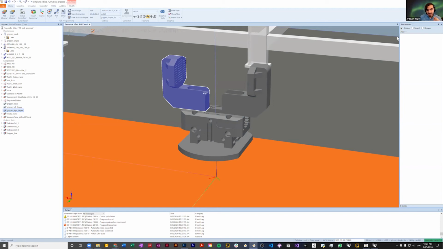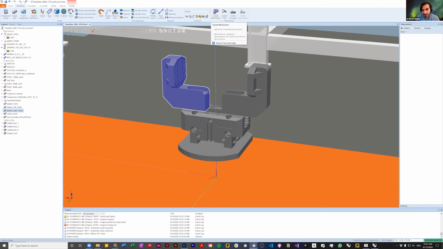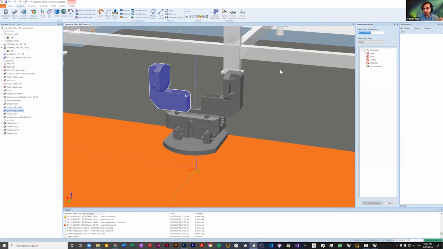Okay, so we have these 3 pieces. Now we want to make a mechanism out of these 3. For that, we go to modeling and we select create a mechanism. And you can see that it conveniently sits next to create tool. So we're not going to lose it. Okay, so let's hit this one.